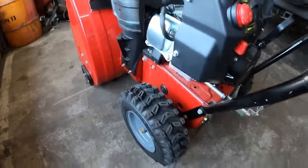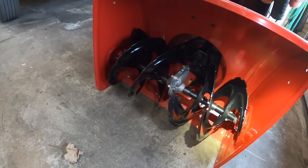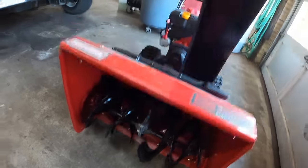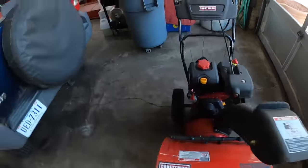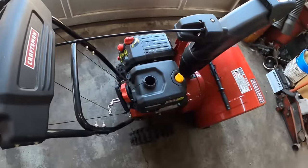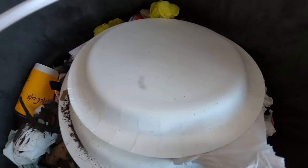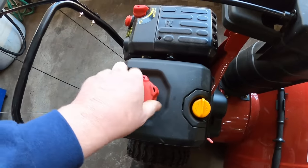It doesn't look like it's been used hardly at all, barely anywhere in the augers. So I haven't even tried to start it yet, nothing. I know he said he put gas in it, so it already has fresh gas in it. We need to get a sample of the gas. Well, the gas looks pretty clean, so we're gonna go from there. We're gonna leave that gas in there.